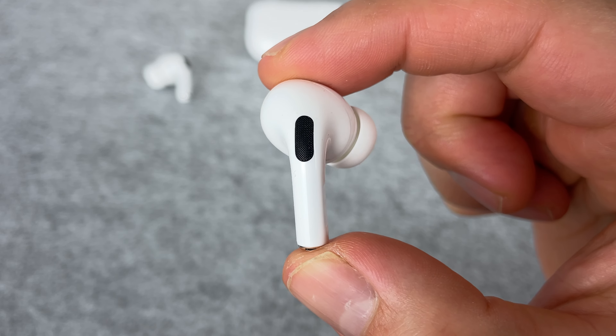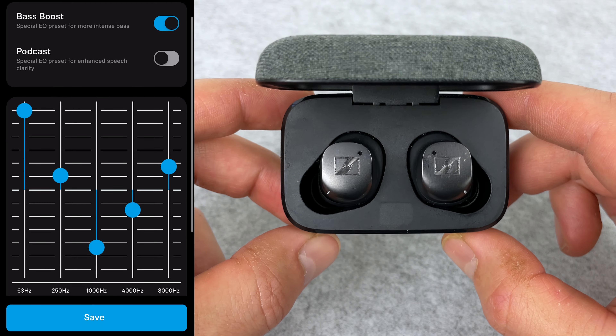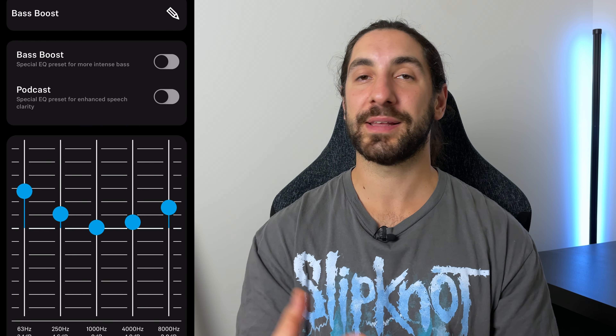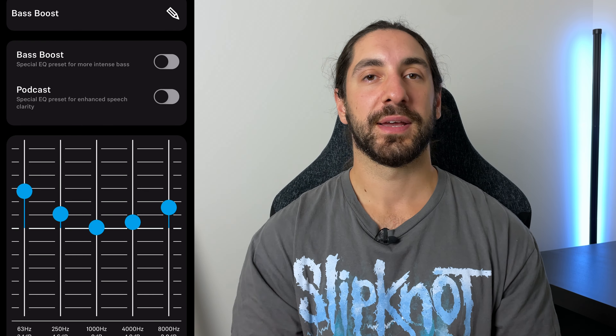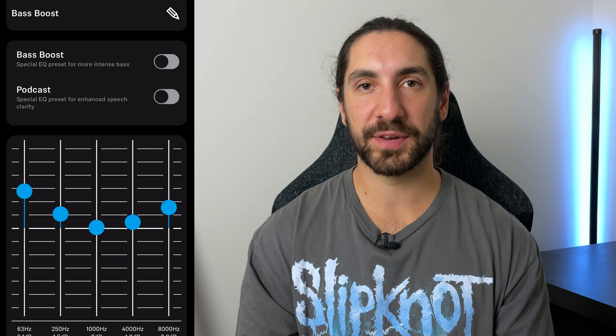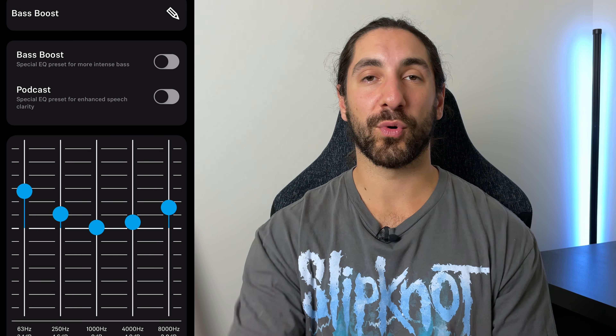If you're like me and want a little extra thump in the low end while retaining as much clarity as possible, the Momentum 3 are my number one bud. Most of the time when using the earbuds — mainly when training — I do a subtle bass boost in the sub-bass and the mid-bass and a little boost in the treble. This brings out a little extra bass, keeps a crisp treble, dials down the mids ever so slightly, and they just work with all kinds of genres with that tuning on.